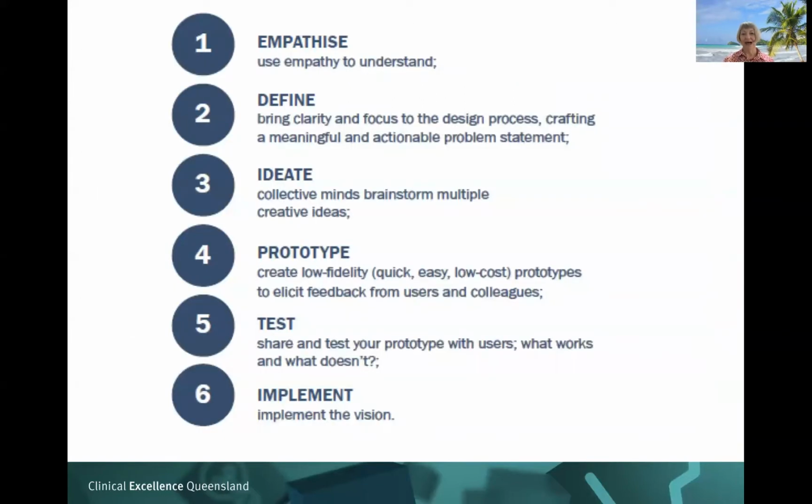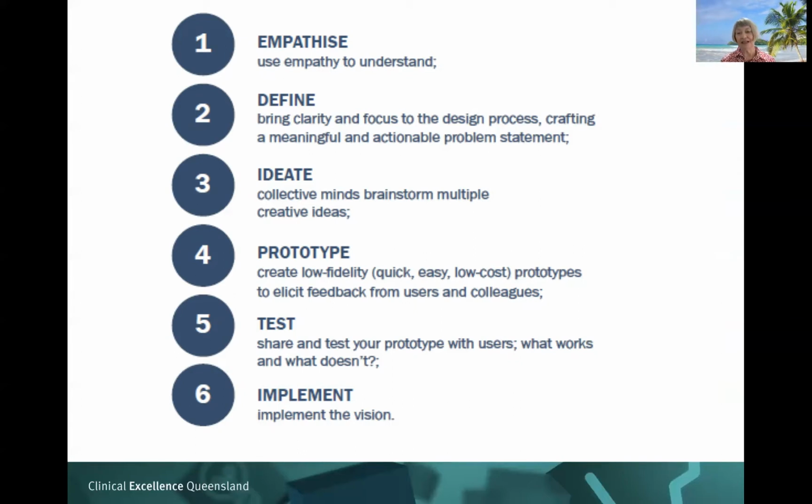So just going back, quick reflection, empathize. Remember, empathize and prototype are the ones that are really key here. Use empathy to explore, to understand, to gather, to put together, to find what it is you're trying to do and where you're wanting to go. Ideate, lots of fun. Multiple creative ideas, and sometimes go for the craziest ideas, and then you can always bring them back. But sometimes they have a kernel of something new.